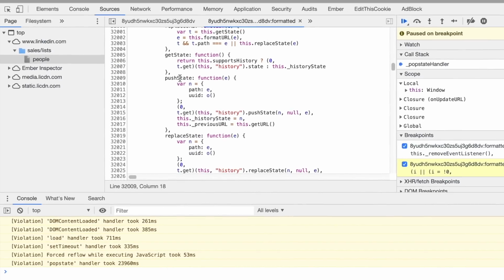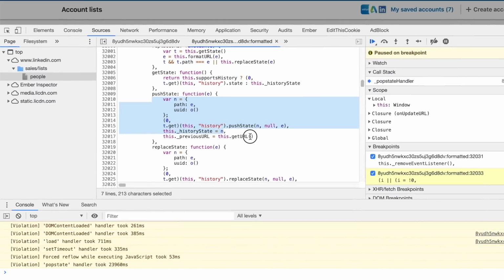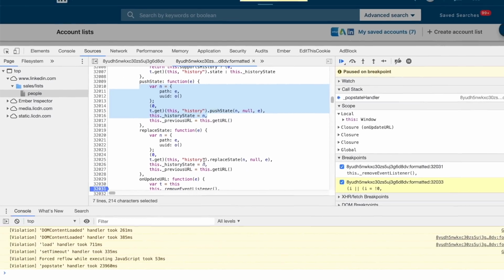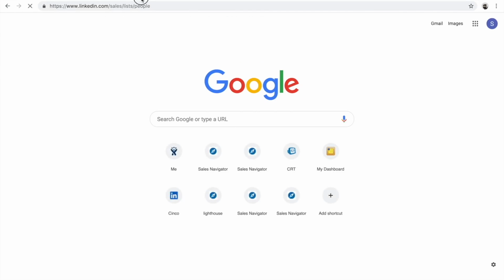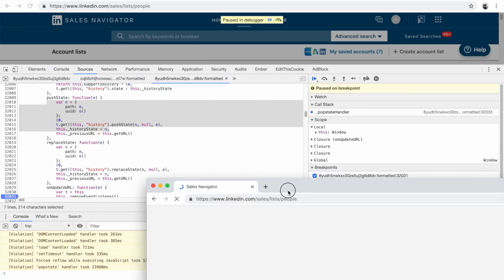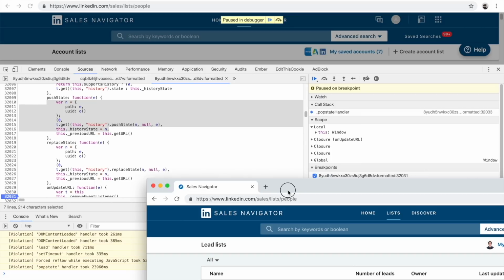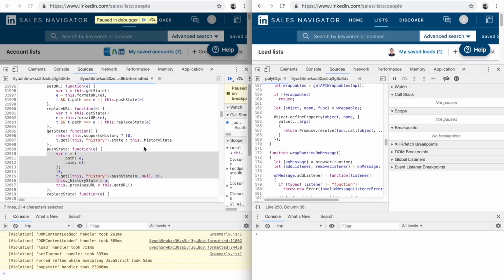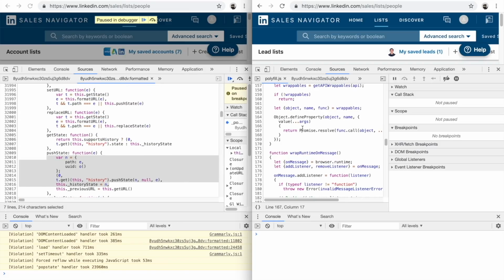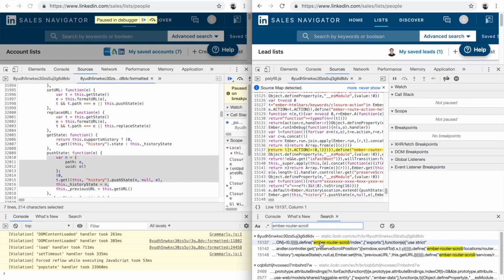Here we go. Here's push state, and here's replace state. All right. Let's close this side so we have a little more real estate, because I want to compare the code from the add-on's implementation of this. Let's make sure our breakpoints are set correctly as well. I think this time that global search might come in handy. So it was EmberRouter scroll. Yeah, let's take a look at that one.